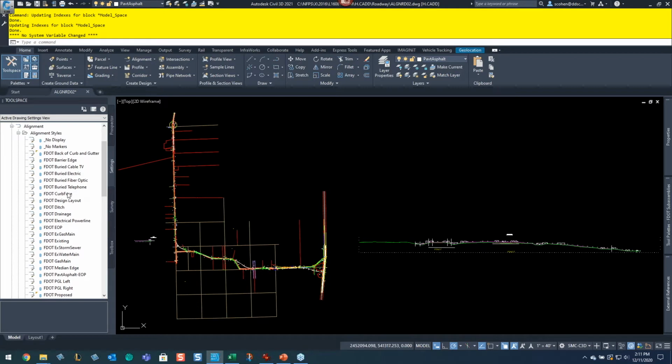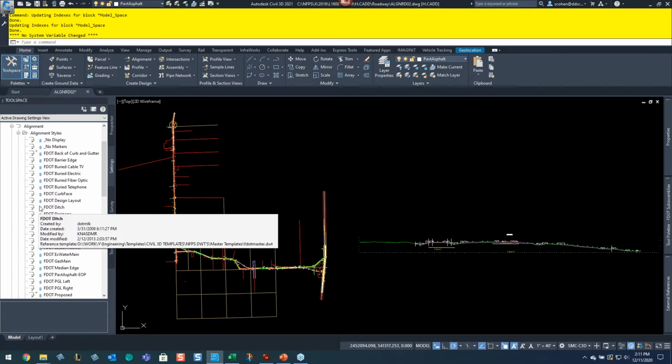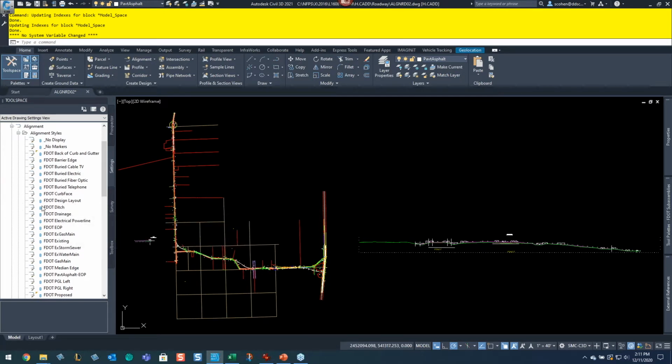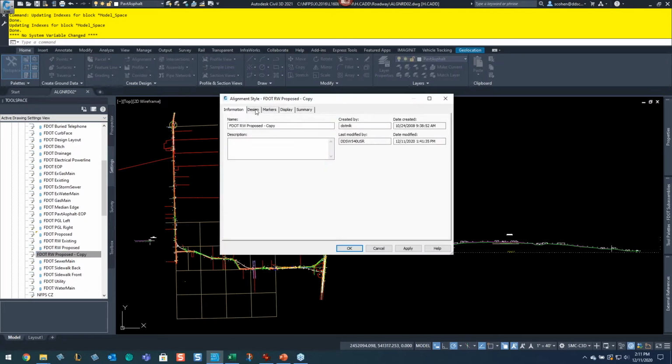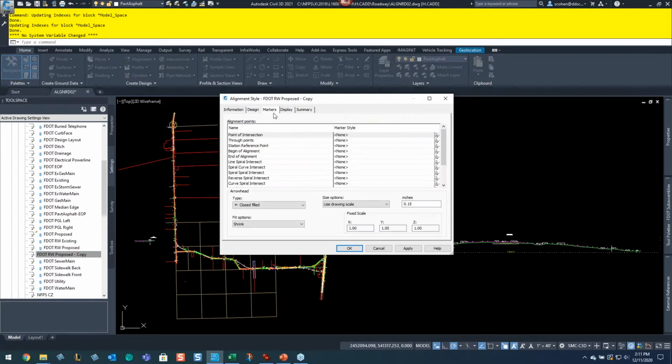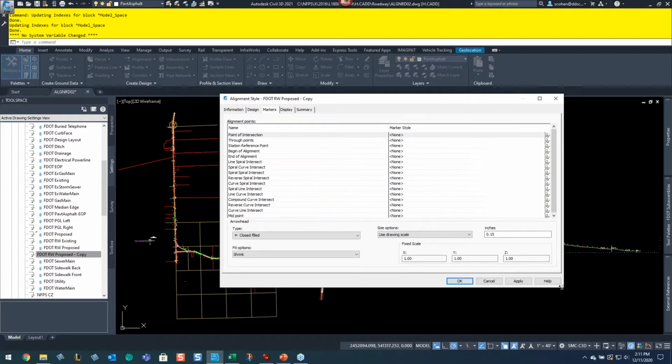And then of course you have the styles, and just so you know, I'm using a reference template. That's why you see a little paperclip icon right there. So it's coming from another template. But basically, I'll just go to one here that I've already copied or created. And as you can see here, you're defining simple stuff like, I want to enable radius snapping. Yes, I do. No, I don't, etc. So what markers do I want for this style? This is a right-of-way style. I don't want any markers. I want it to just show the right-of-way line. So you're not going to have any markers at the PIs, the end of the alignment, etc.